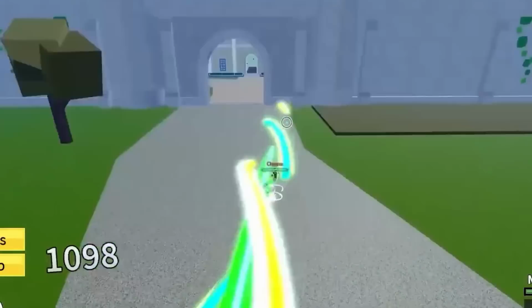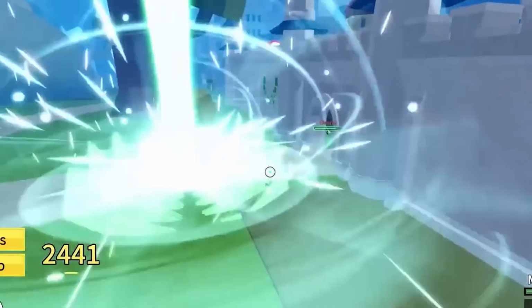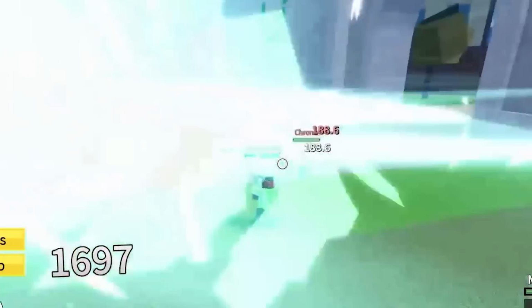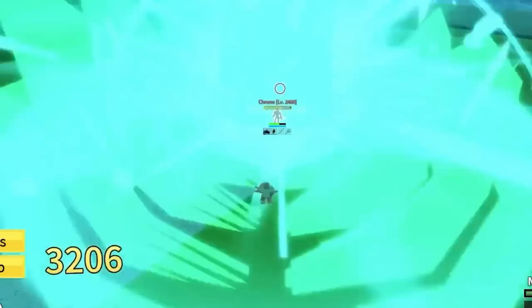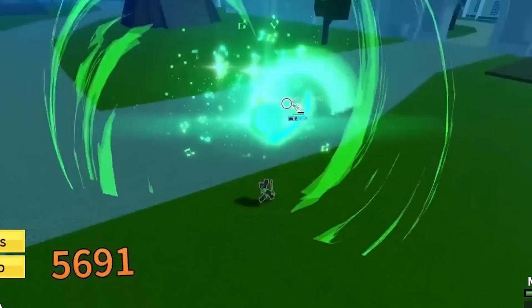Overall, this gun does have high damage, that is if you are a gun main, and the most overpowered thing about this gun is that its M1 can actually break instinct. That means you can just basically spam break instinct on players. That's the reason this is considered the best gun in the game for PvP.